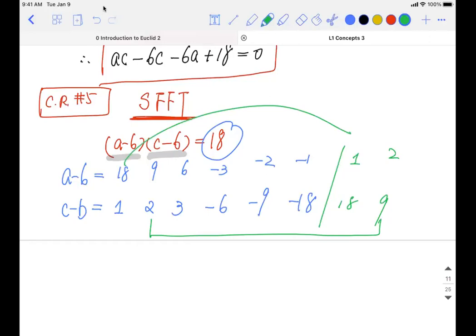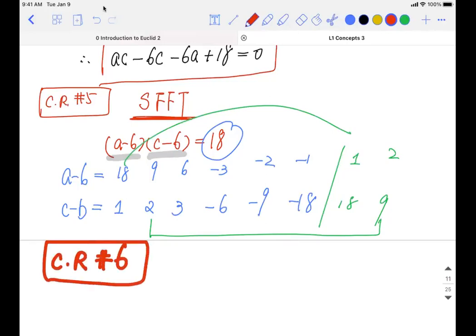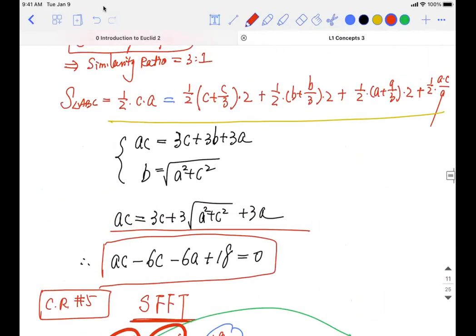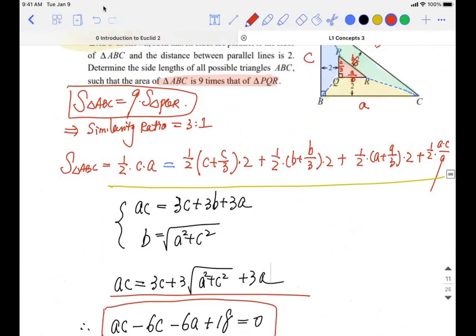However, that one is going to go to our common strategy, our conditional react number 6. We talk about it so many times. Apparently, A and C are the same thing, right? You don't really care what is A, you don't really care what is C. The question doesn't really ask you for the value of A or C.